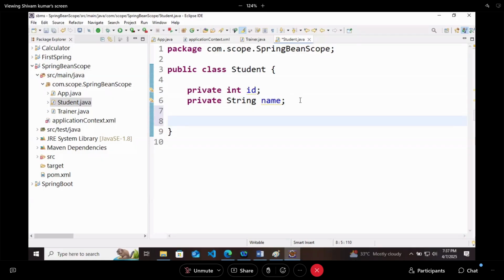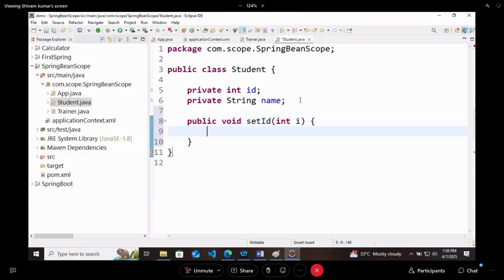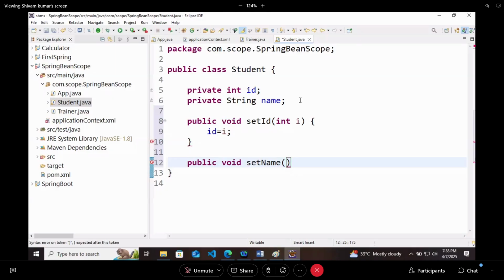We'll write public. Setter will not return anything, so it should be void. Public void set id. Id is int, so it will accept one int value. Int i, id, anything you can write. Then id equals to i. After that, in the same way, public void set name. It will accept one string n value. Name equals to n. Like that.